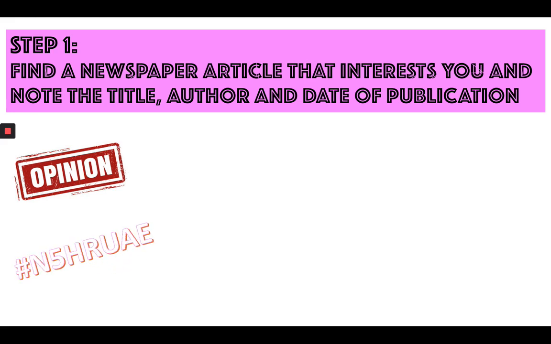A good first stop would be Twitter. If you use Twitter, you can look up the hashtag N5HRUAE, which obviously stands for Nat5 Higher RUAE, Reading for Understanding, Analysis and Evaluation. Lots of teachers across Scotland use this to post articles every single day. So if you can't think of something that interests you, you might just want to go look at that hashtag and find something that they've selected in advance.